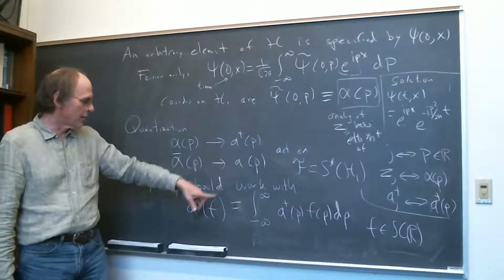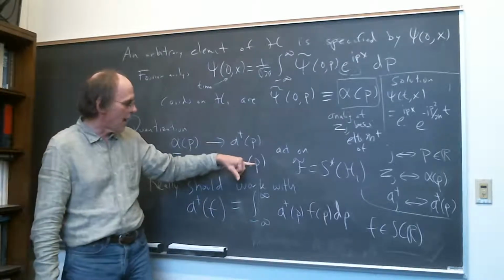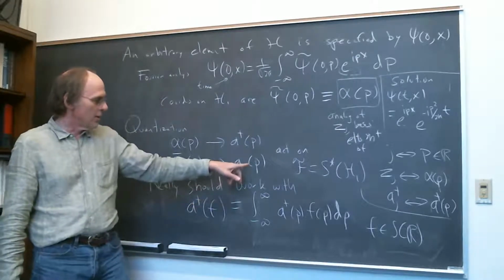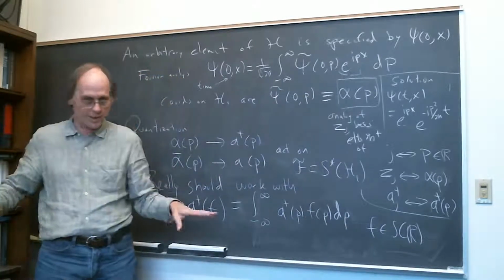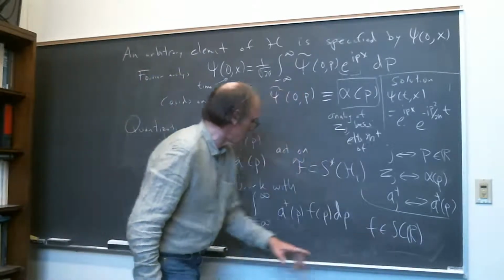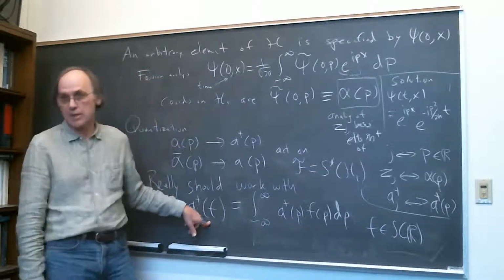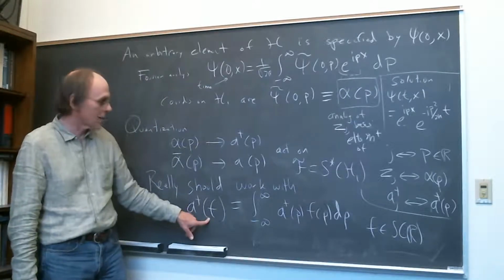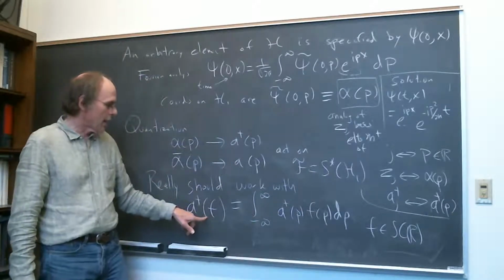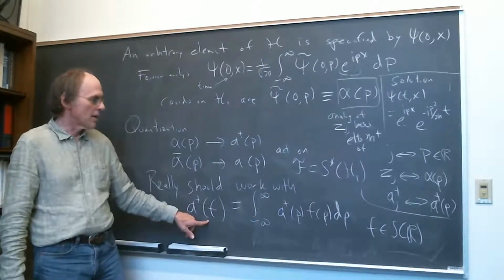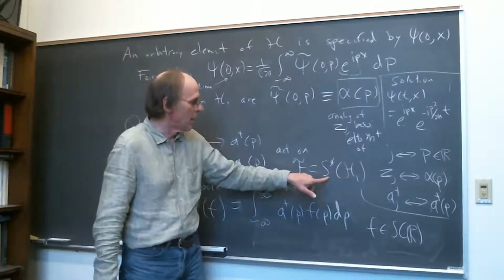Or you can think of them as having this distribution nature, that they're really objects where first you should pick a well-behaved function like a Schwartz function that has all the nice properties you want, and then what really makes sense is not actually this, but this. And what this is going to do is something very well defined on here. He's going to create a normalizable state on here.